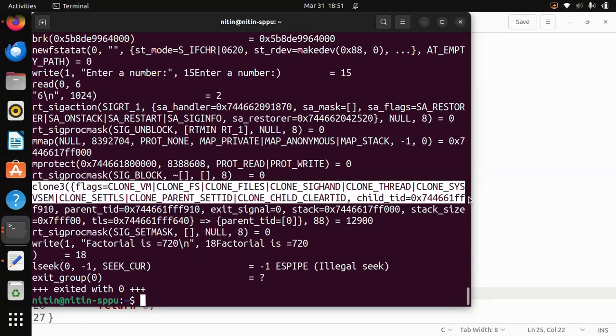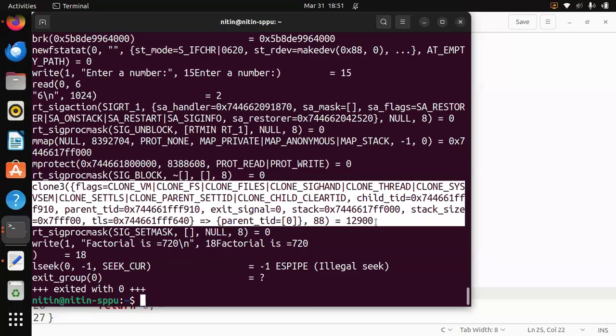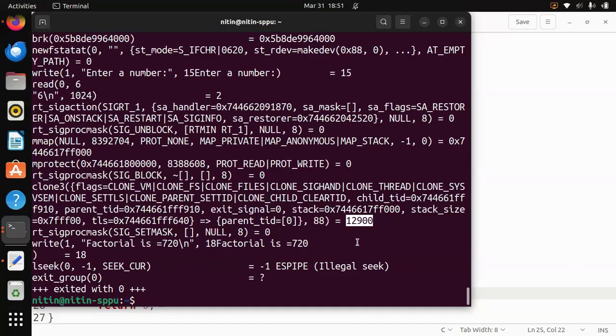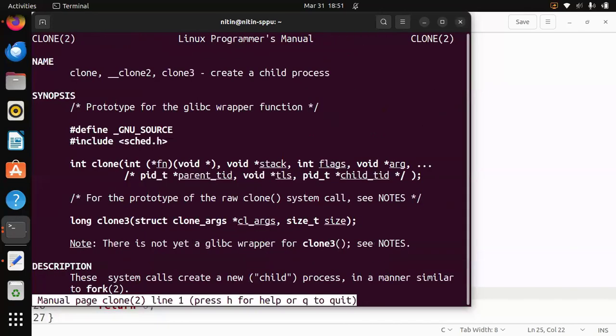This is the thread created. This whole thing is a thread created. And on the terminal, when the process runs, this could have been the PID for the process, the parent thread ID is given, everything is written. So what is this clone? If I write man clone, there are variations: clone, clone2, clone3. It used clone3 because my machine is 64-bit. This clone function helped me understand how exactly a thread should be created.